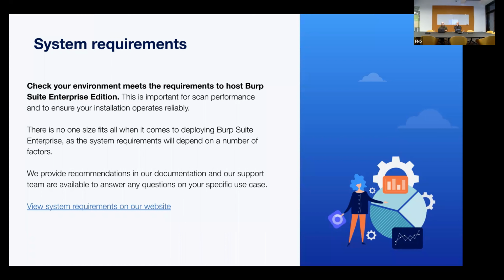It can be a little bit nuanced because there is no one-size-fits-all when it comes to deploying Burp Suite Enterprise, because it does depend on things like how many concurrent scans you're going to be running, what are the size and sort of depth of your applications, are we dealing with SPAs, heavy JavaScript, etc. And I'll just underpin that by saying, once you consume that documentation, if you still have questions, if you need guidance, you can reach out to the support team and we will help you with determining what those system requirements will look like.